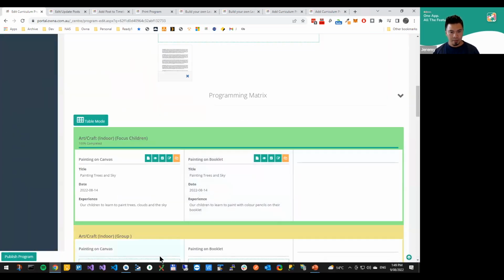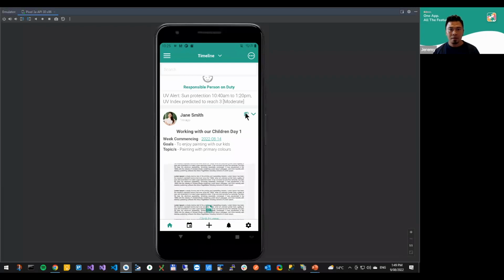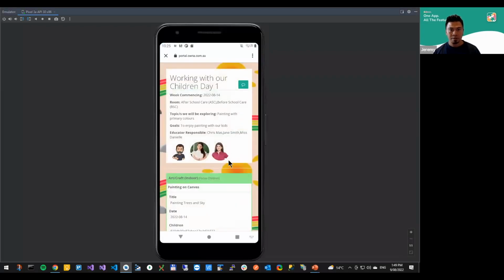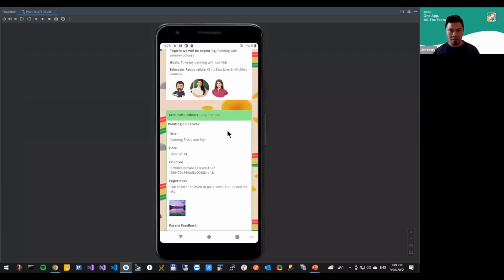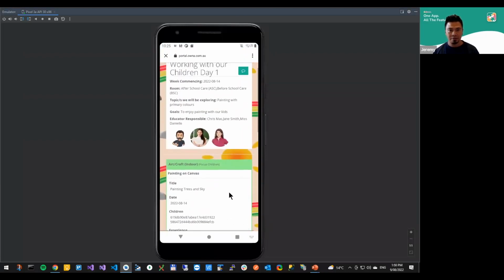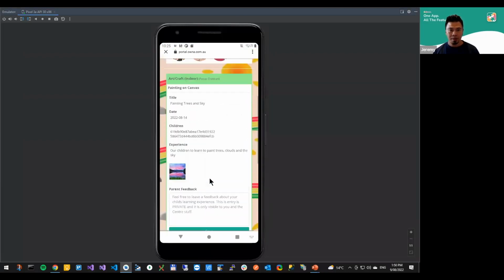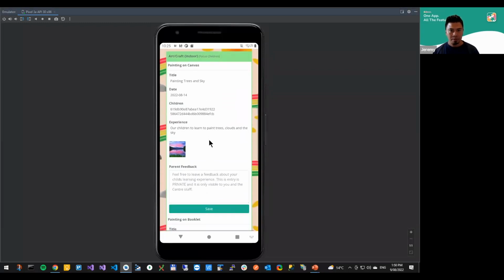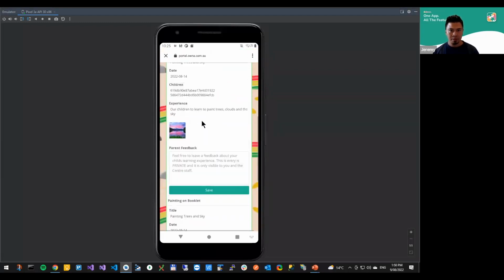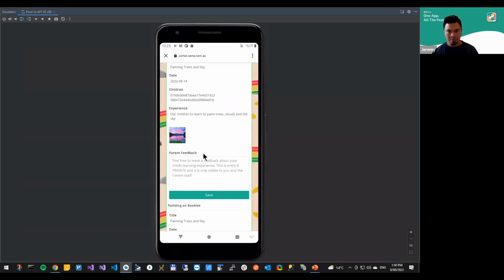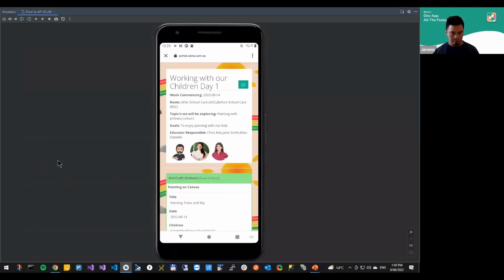Program. And I'm just going to quickly switch over to the app. All right, so this is the parent. This is what they currently see now if they click on the details of the program. They'll see that the children's in there has been picked. Still not sure why it's showing up with the numbers. I'll get that sorted out after this.